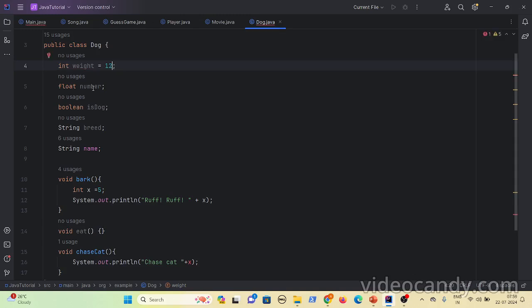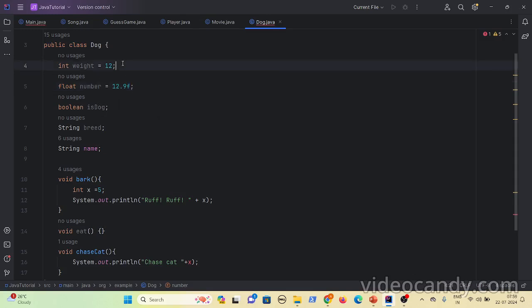Let us consider the float. If I declare the float as 12.5, it will accept it, but for a float you have to put f at the end. So whenever you are declaring a float, you can put decimal values like 12.9 here, but at the end you have to put f as well. This is the convention that Java follows.